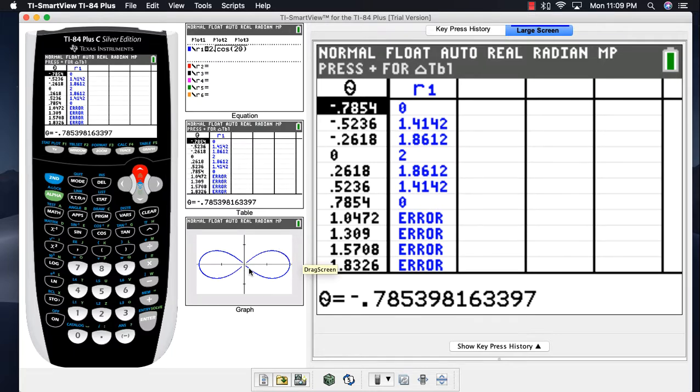So if I want to look for the area that's inside this lemniscate, why do the entire lemniscate when I can just go ahead and evaluate between negative pi over 4 up to positive pi over 4 and be done with it? And then simply multiply whatever I get from that times 2 to get the other loop of the lemniscate.